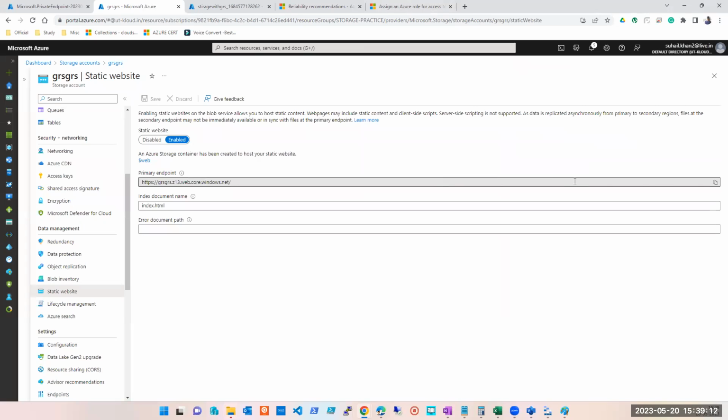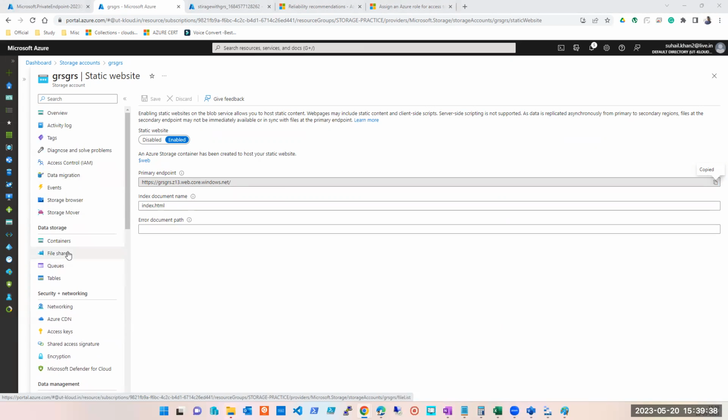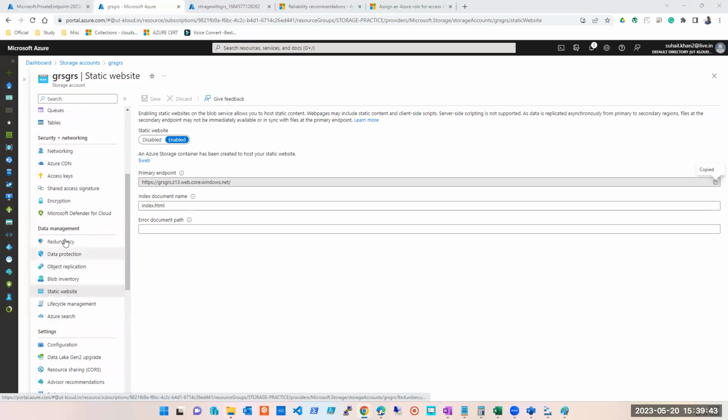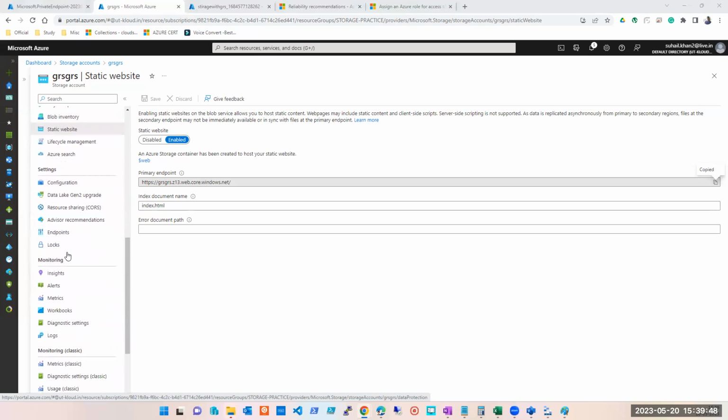So ये जो link है ना आपका, using this link you should be able to access your website. जो भी आप website वगैरह बनाओगे ना, you should be able to access. But उसके लिए आपको थोड़ा सा उसमें और changes वगैरह करने पड़ेंगे, which we will see but not now. But you should know static website का क्या option होता है. I'm skipping all these because ये interview में भी ज़्यादा पूछा नहीं जाता है. These are good to know information. मेजर आपका जितना है, we have already covered that. ये चार चीजें काफी मेजर हैं. This one redundancy we are discussing now, and backup we are going to see.